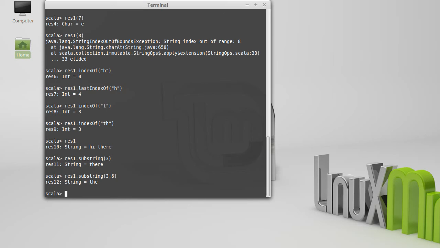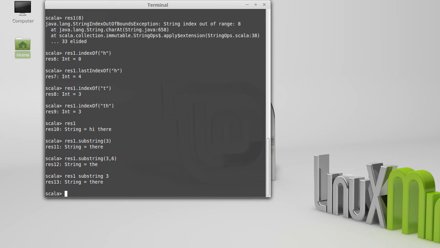Previously, when we talked about operators, it was noted that 4 plus 5 is actually short for 4 dot plus 5, and that you could leave off the dot in the parentheses. Well, this first version here, because it only takes one argument, turns out we can do the exact same thing. I don't recommend doing this. It can become harder to read over time, but you should be aware that it's possible.